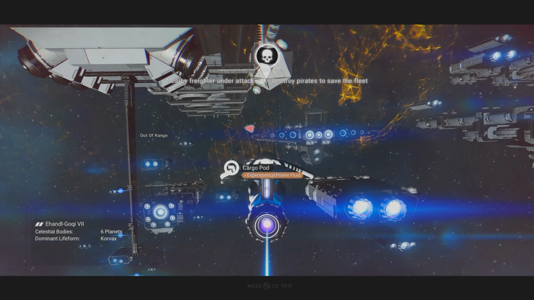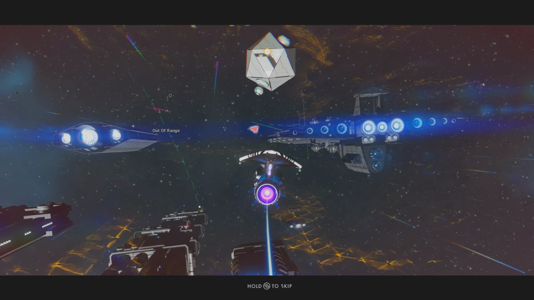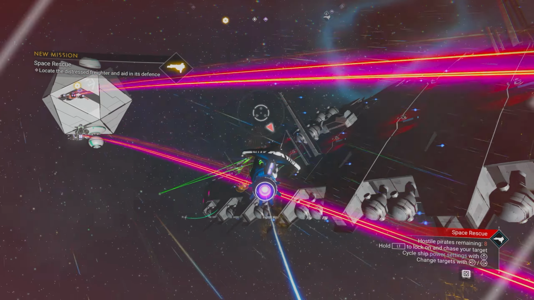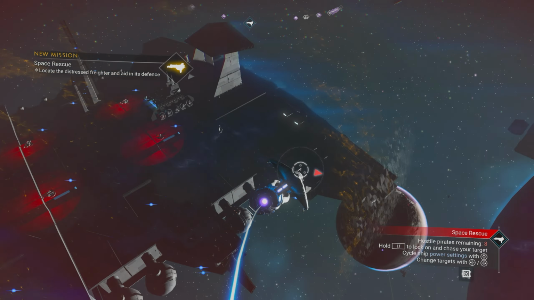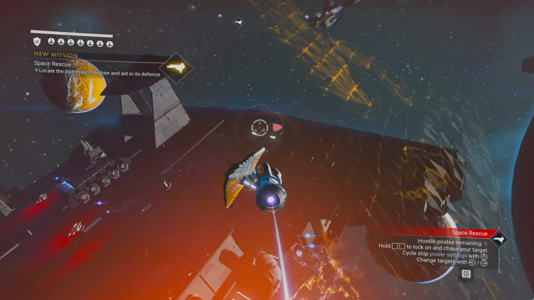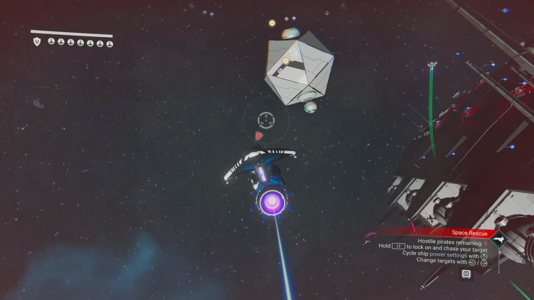All right, here we are. So the freighter is this one right here. So it looks like a Star Wars kind of Star Destroyer looking thing. I like it. I do. Okay, we are getting lit up. So we're gonna test our theory.